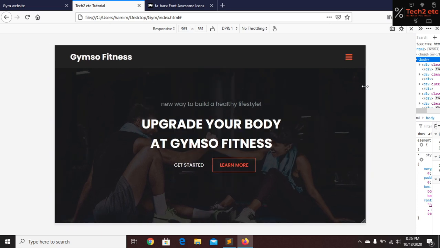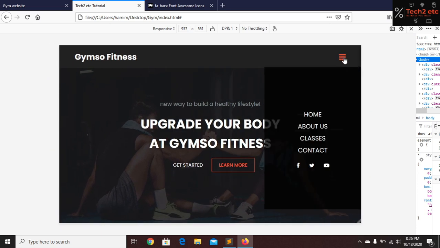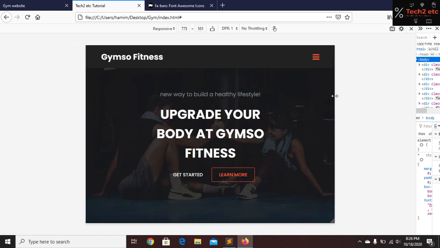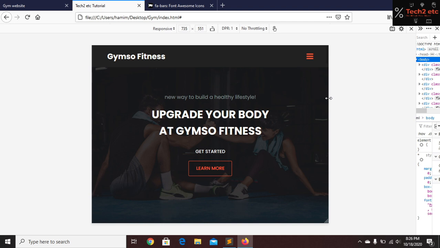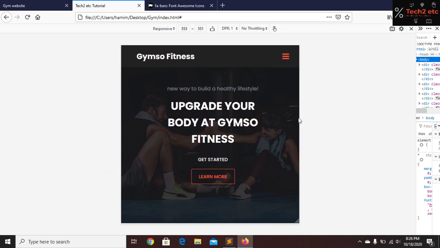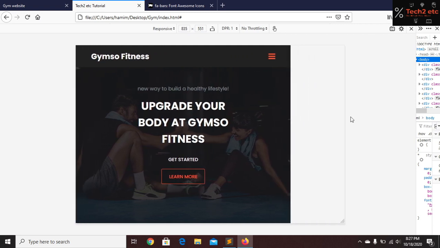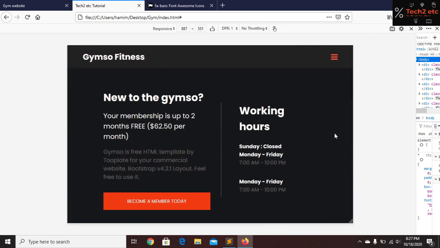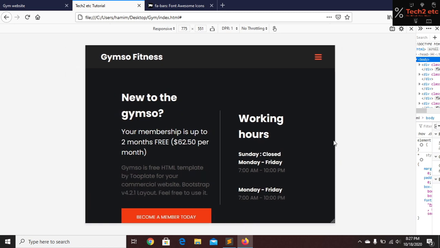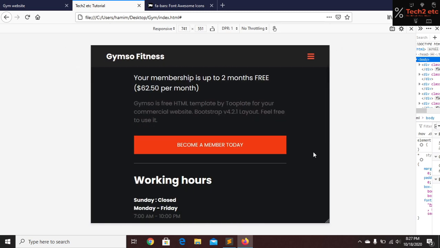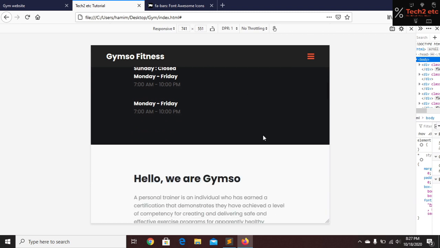If we now decrease again more, here you can see that we have a button, and here you can see that we have our navigation links sliding from the right side. And if we now decrease again, so yeah, here you can see that now everything, this button is now in one column. If we decrease more, yeah, now this is looking good. So if we now scroll down, here you can see that these things are now in one row. If we now decrease, this is now taking one column here, and this is now looking good.